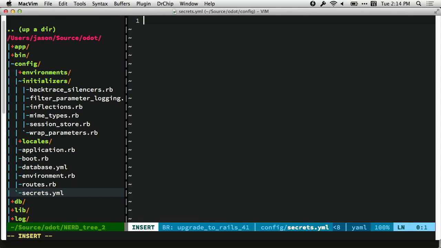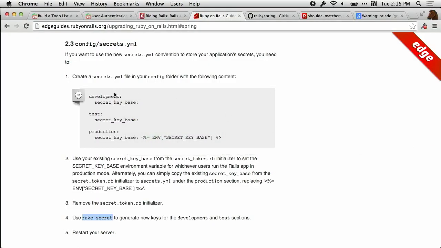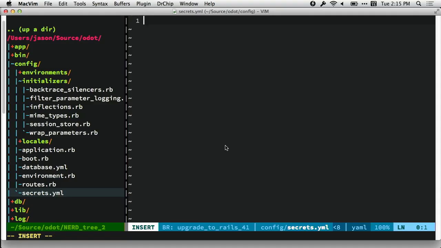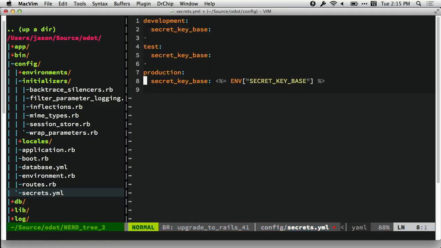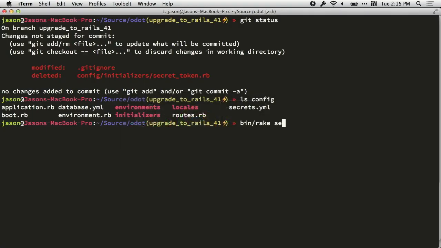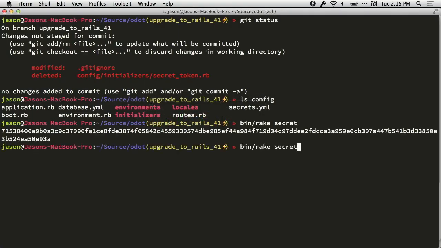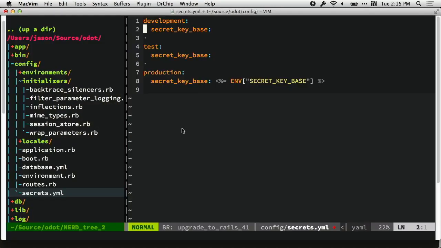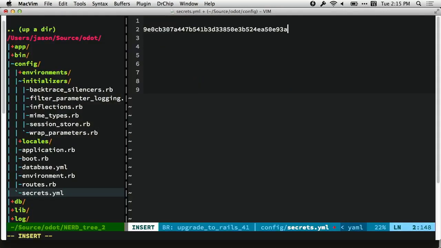So let's go ahead and open up the secrets.yml. Okay, here we are. Now we need to add the different environments here. So I'm just going to copy this. And we'll run that rake secret again. Okay, got one for development.